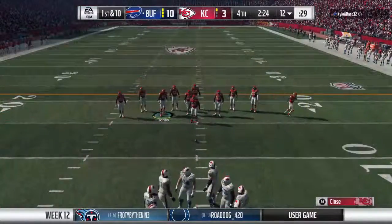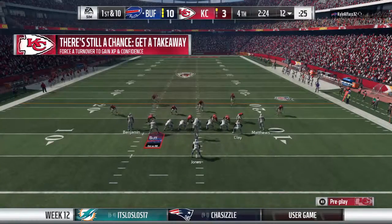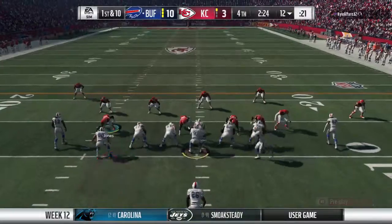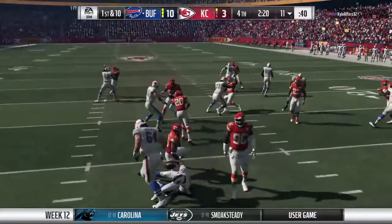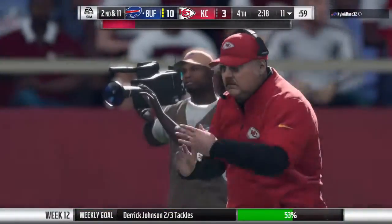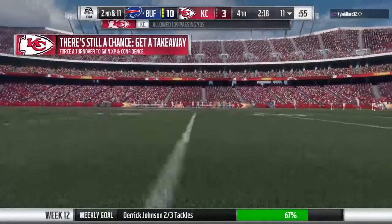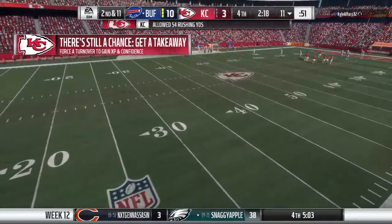And at this stage of the game, time a factor, time on their side as they just try to eke out the final precious moments of this one. They'll start the drive with a carry by Jones. And he'll lose yardage here. Back at the 11, he goes down. And now here comes the third of their timeouts defensively. So they'll be left with only the 2-minute warning to stop it from here on out.